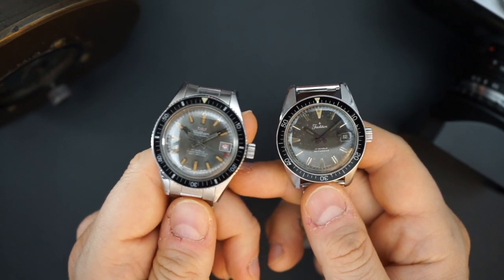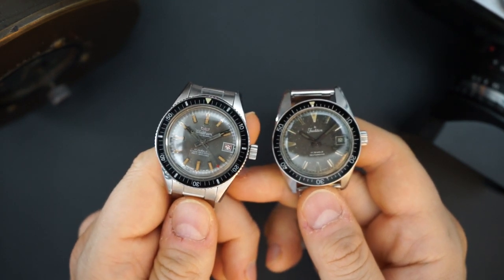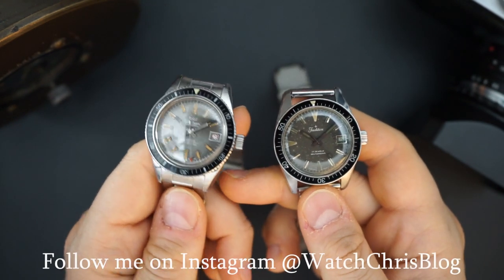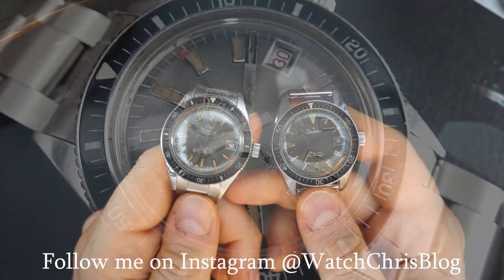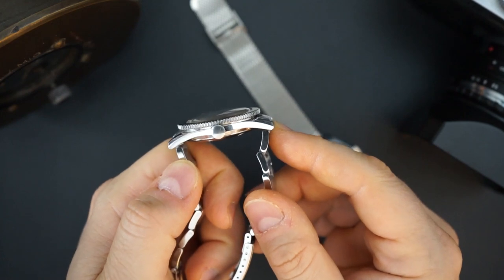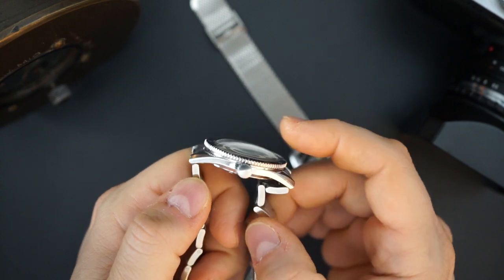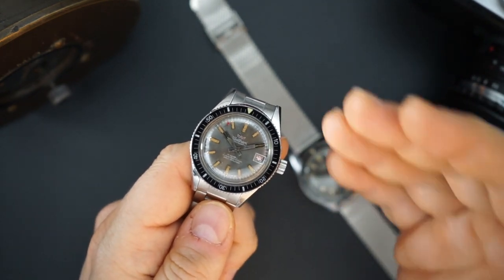This is a Waltham Balthauscoff. It was made by Blancpain — they actually made this exact watch in their lineup as the Balthauscoff by Blancpain, and this is a private label version for Waltham. These are nicely sized at 37 millimeters with a 47 millimeter lug-to-lug, so it actually wears larger than 37 millimeters. You have an 11.6 millimeter thickness, an acrylic crystal, and just a beautiful watch — the entire watch is made by Blancpain.